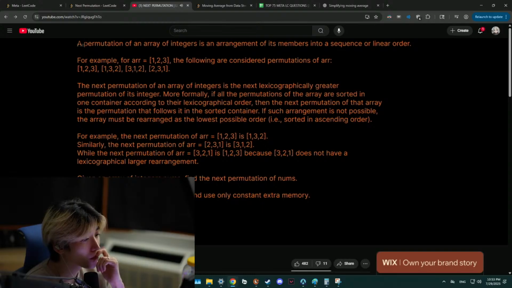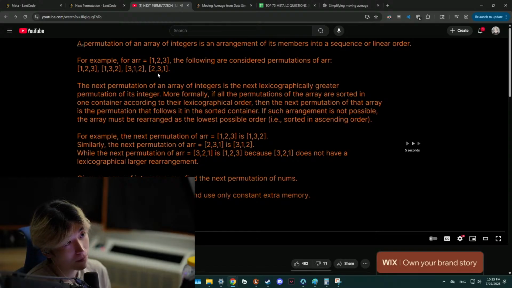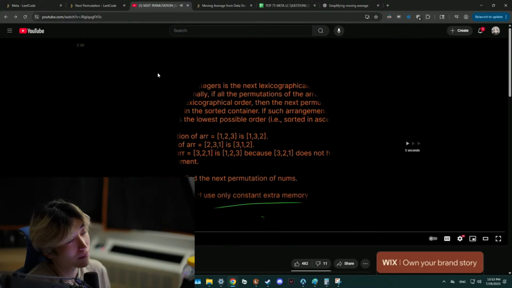So, that being said, let's read the question prompt. It's quite a mouthful. A permutation of an array of integers is an arrangement of its members into a sequence. The next permutation of an array is the next lexicographically greater arrangement. We read the question prompt and looked at a very simple example, but unfortunately, it's not really going to be that straightforward because the numbers are usually going to be trickier, and it's hard to derive what happens from the basic example of 1, 2, 3. It doesn't really tell us how to do it.